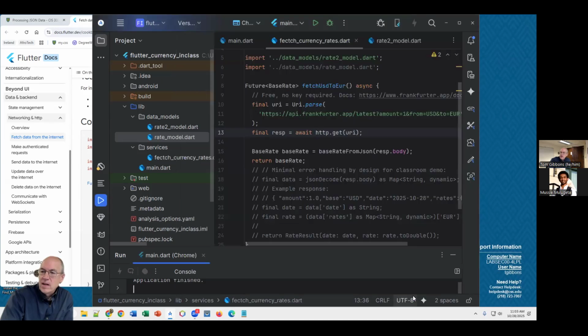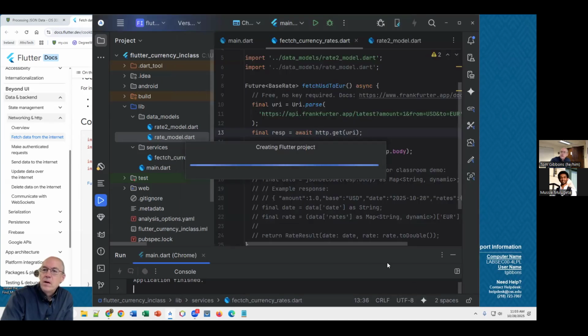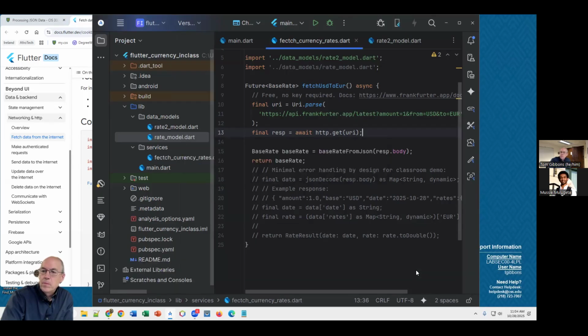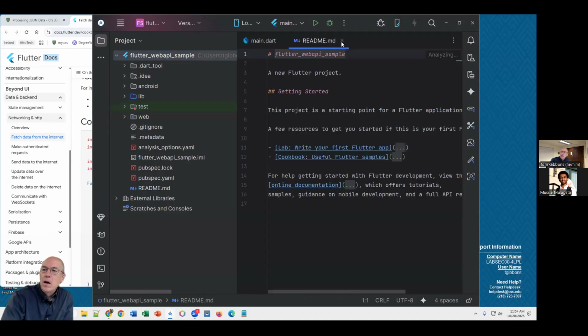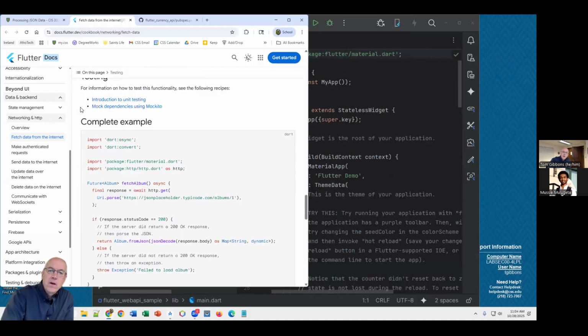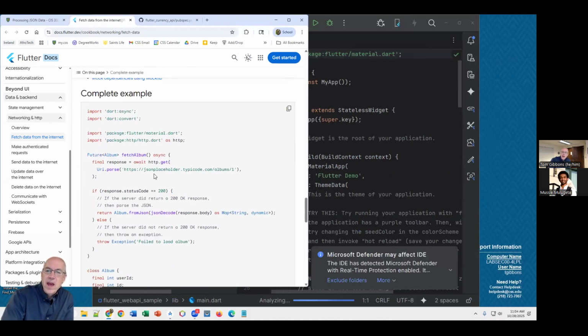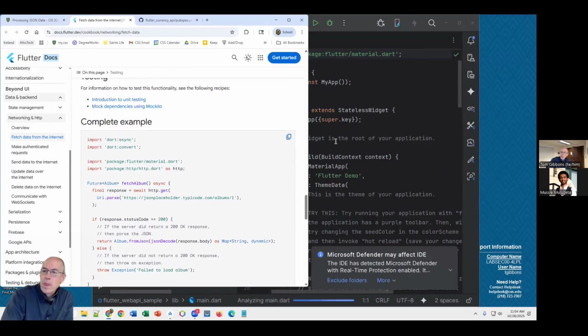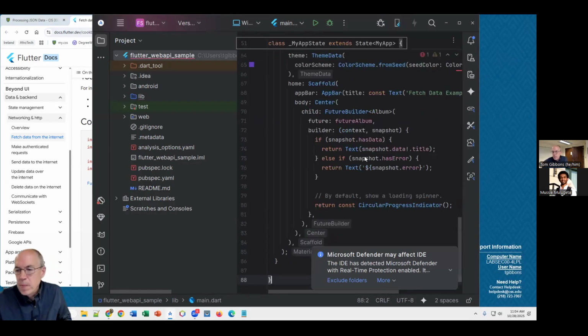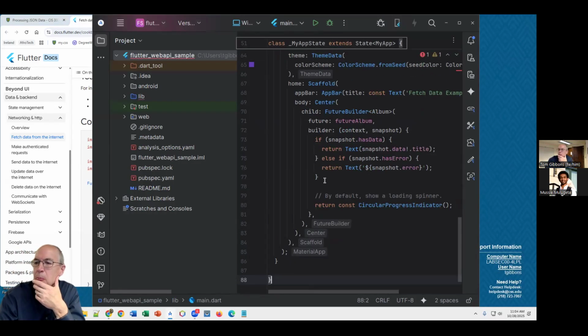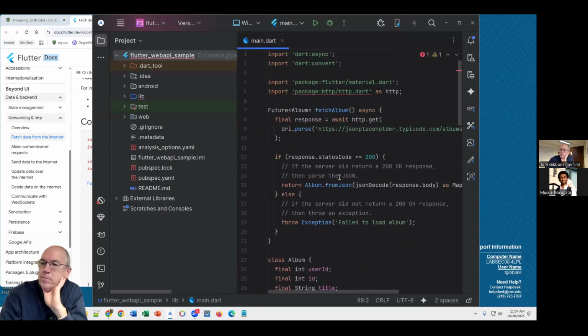It's going to create that. And I'm going to take this whole example that they have, copy it, and overwrite my main.dart with it. And we're going to see what that does.